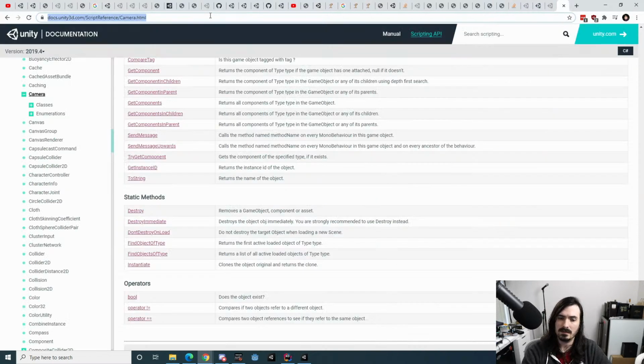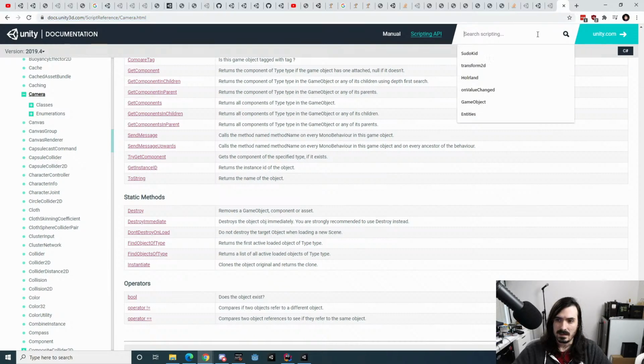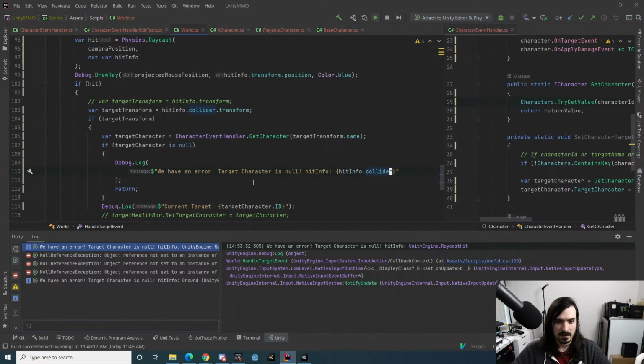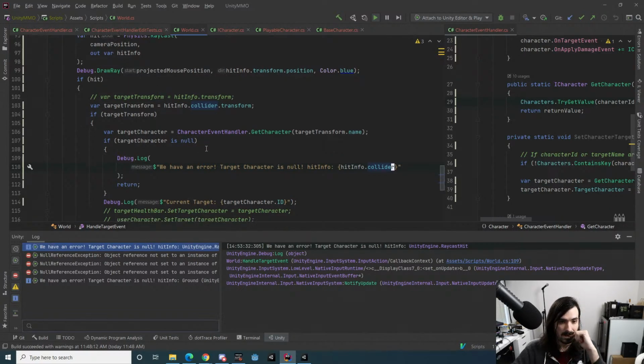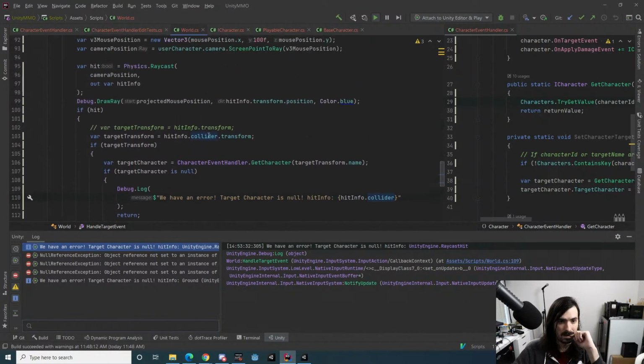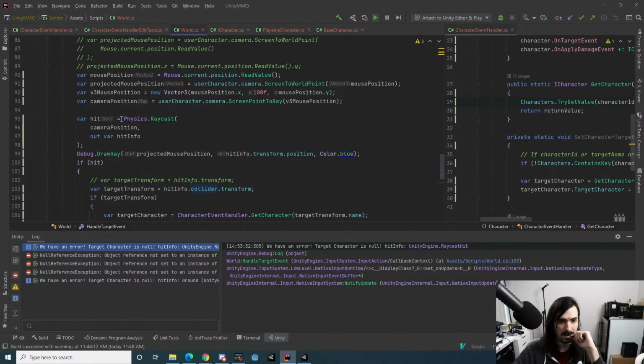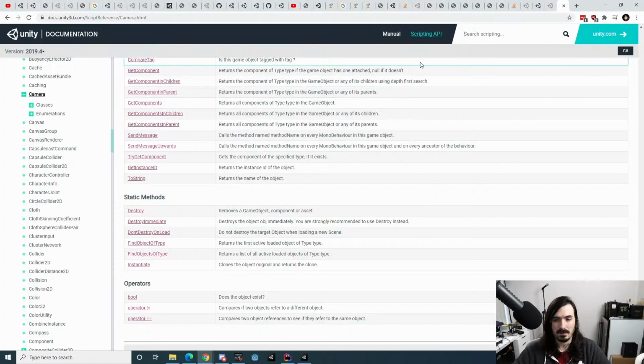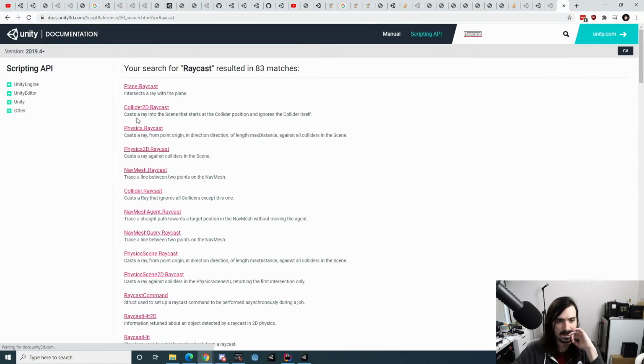Okay. Let's see here. What was it that we were doing here? Raycast. That's what it was. Raycast. Cast a ray into the scene that starts at a collider position and ignores the collider itself.